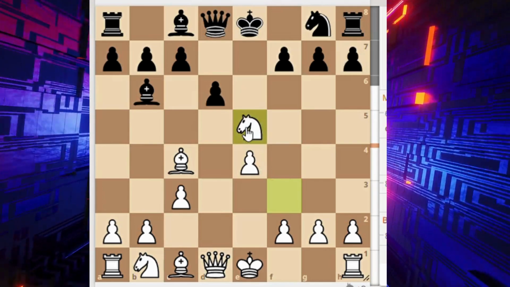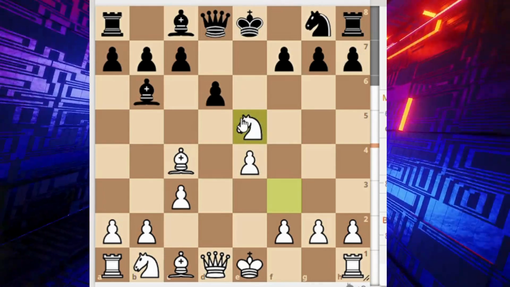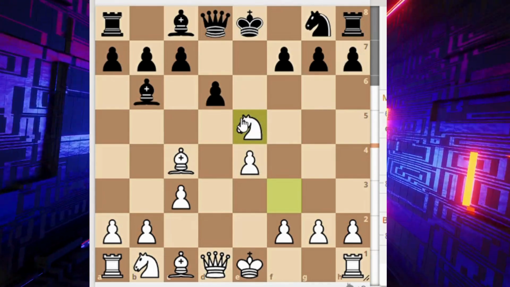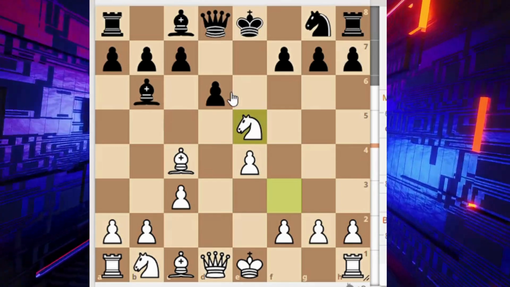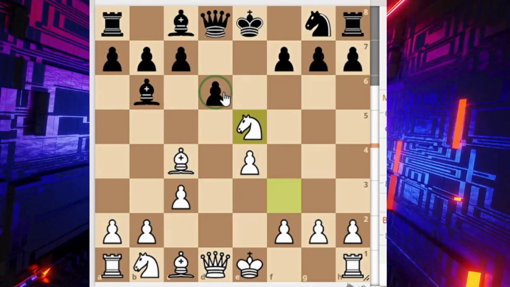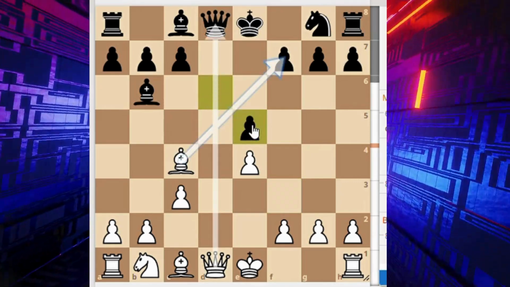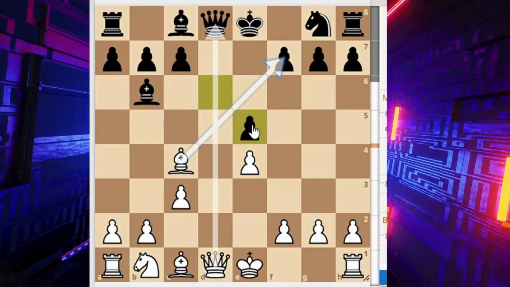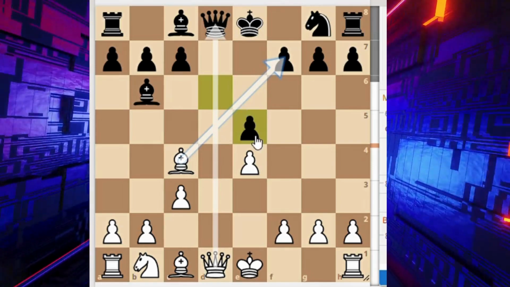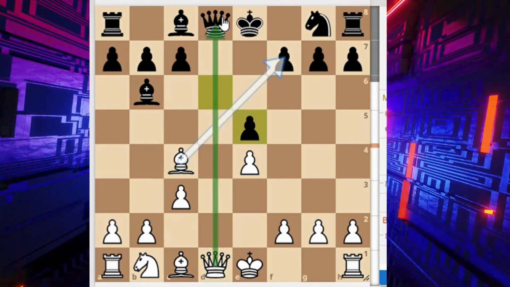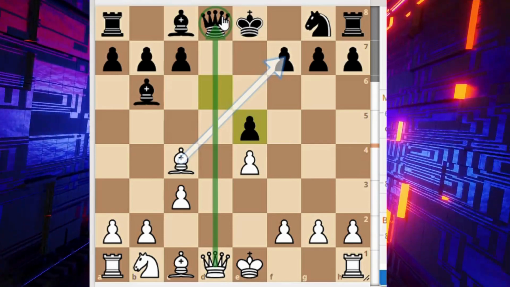Now he could not avoid the piece loss. So for that purpose, he is going to use this. The pawn on d6 is going to eat the knight on e5. Now you can think, wow, right now you have been eaten. Can we kill it directly? No, that is going to result in a loss. But what should we do?